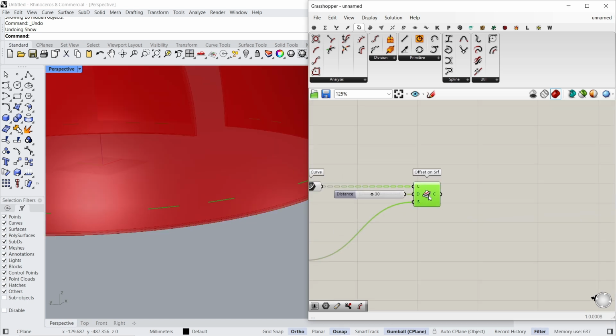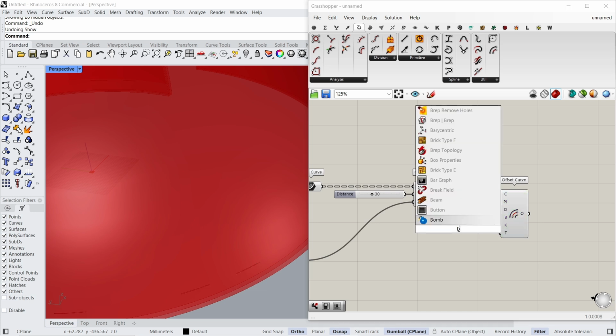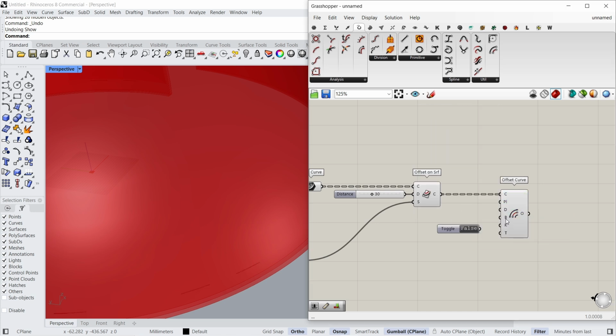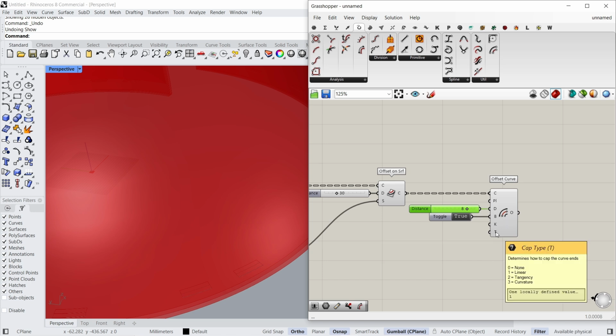Now we will offset the curves too. Cap type will be none.